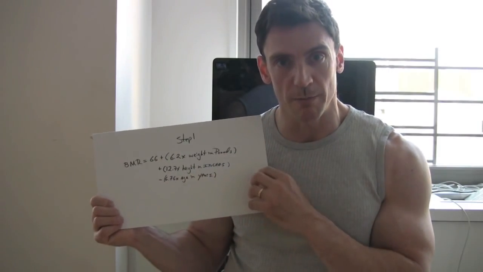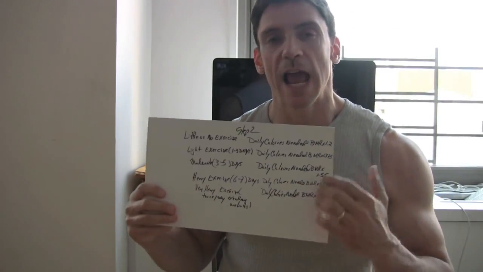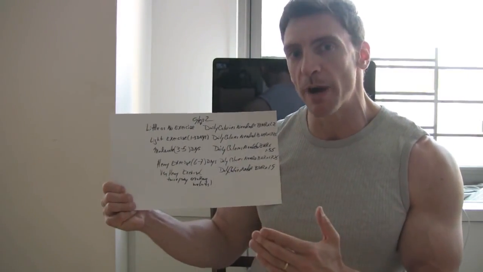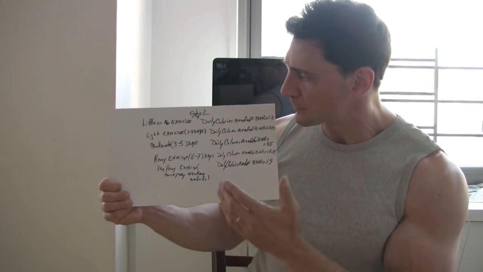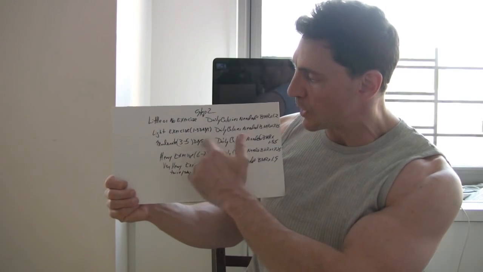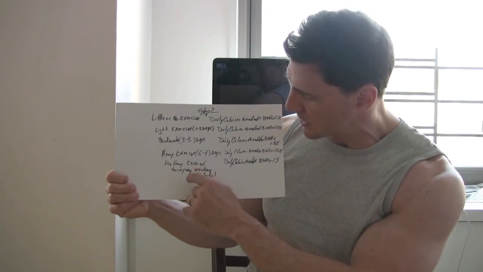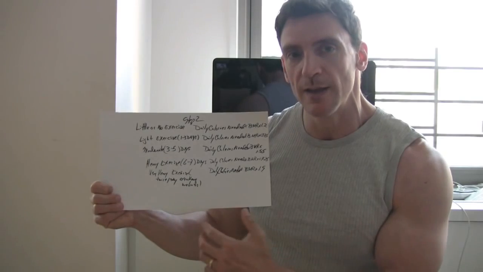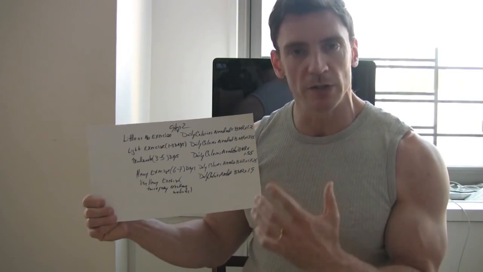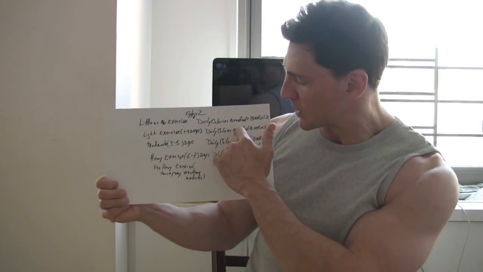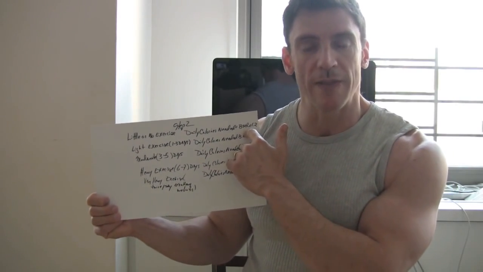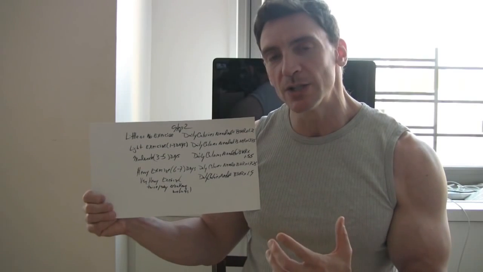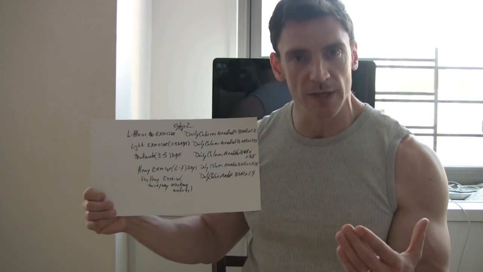After we find step one, which is our BMR, then we're going to do step two. This is going to tell us how many calories we need to maintain our body weight given a specific activity level. So little or no exercise, light exercise 1 to 3 days, moderate exercise 3 to 5, heavy exercise 6 to 7, and then working out twice a day, very heavy exercise. I think of this as like football season where guys are getting ready to play football and they're doing those double sessions. You take the previous number in step one, your BMR, and for little or no exercise, you multiply it by 1.2. That's going to give you how many calories you need to really just maintain your body weight and be who you are, doing the things that you do.